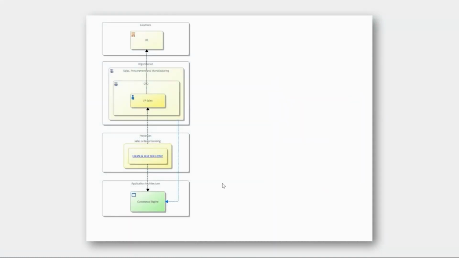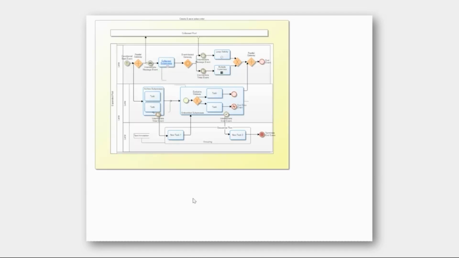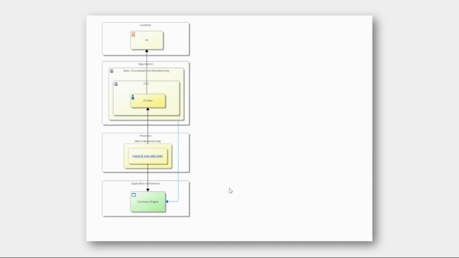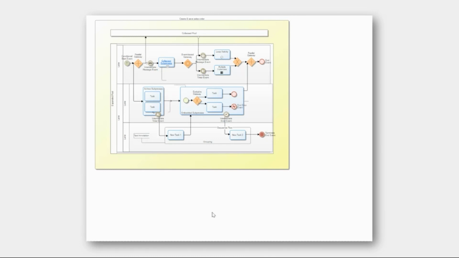You will need a tool such as ABACUS, which is framework agnostic and provides out-of-the-box support for all of these frameworks and notations. Perhaps even more important is the configurability to allow frameworks to be seamlessly combined. As we see here, where we can drill down on the same process components going from the TOGAF perspective into BPMN level detail.